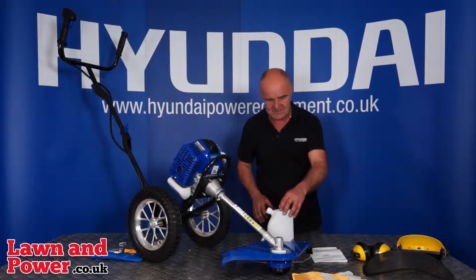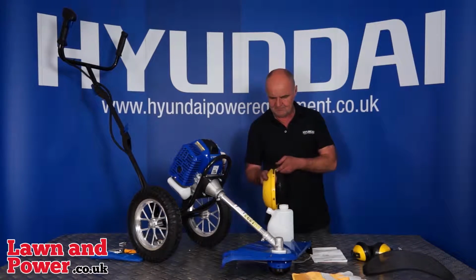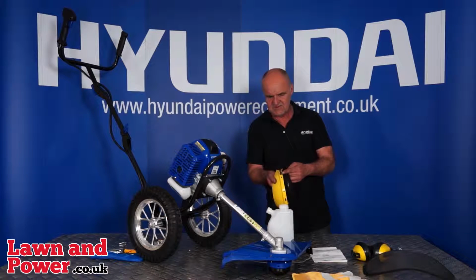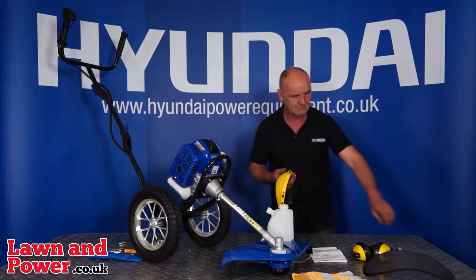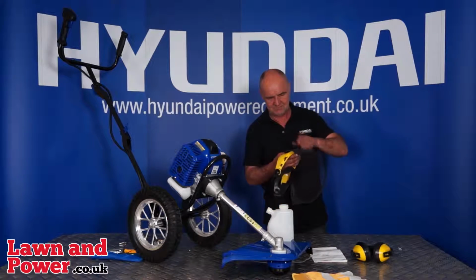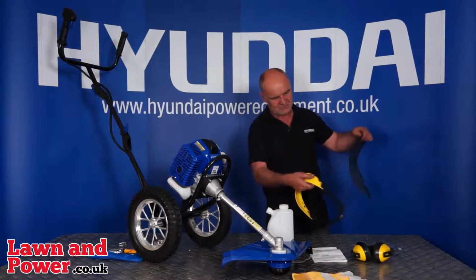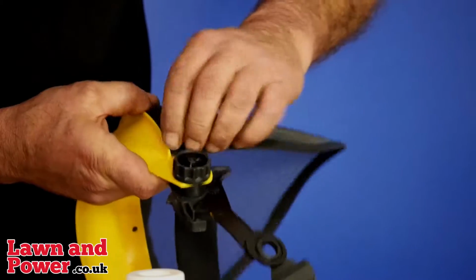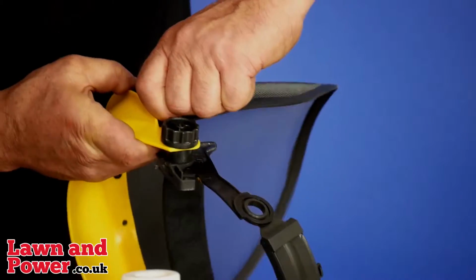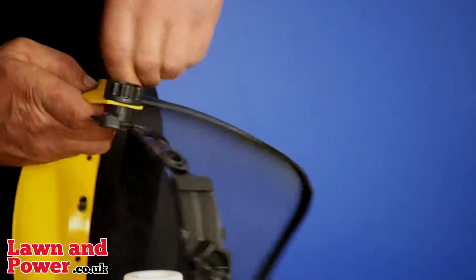Next little bit of assembly, it's going to be the face mask. Now, you'll see that on the face mask are these elongated tabs which will rotate through 180 degrees. Fairly straightforward. Basically, you've got elongated holes in the top of the visor. Fit them over the elongated tabs, probably starting one end. Then rotate them through 180 degrees and it'll lock it in place.